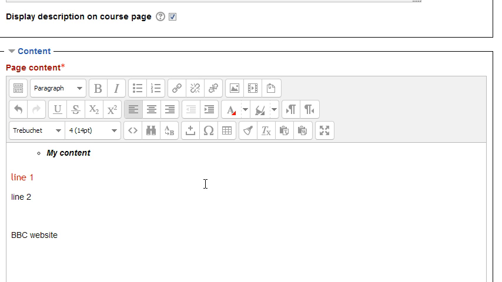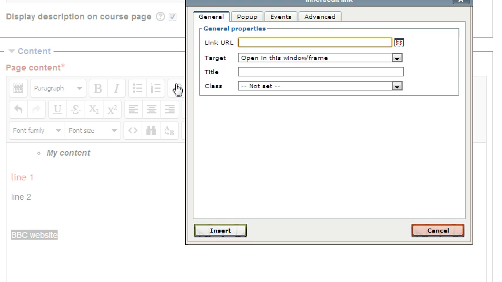But we're going to add a hyperlink. That's one you may not have done before. So when you add a hyperlink, you give the students a good signpost, tell them where they're going. I'm telling my students they're going to the BBC website. I have to highlight the text, move to the top here to insert or edit a link, and I can simply type in if I know the address, or if I don't, I go and copy the address off of a browser and paste it in.